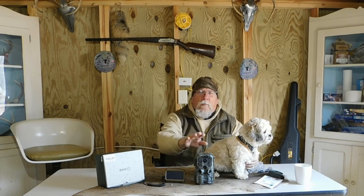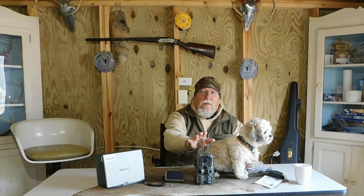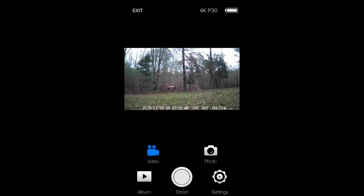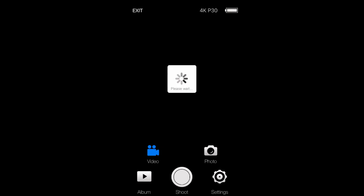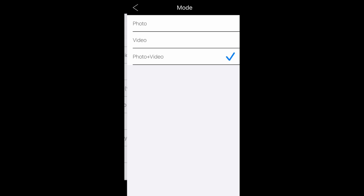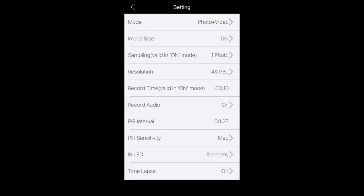What I did is I took a screen video of my phone when I was out hunting, and then I played around a little bit to show you some of the features. But anyways, I'll play that right now. Right now I'm putting the phone in screen record. And we just went into settings, and I chose what kind of mode. You can see we're in photo and video.